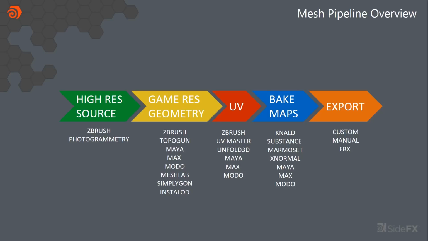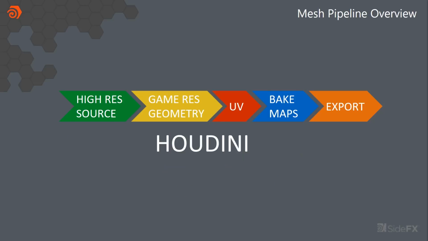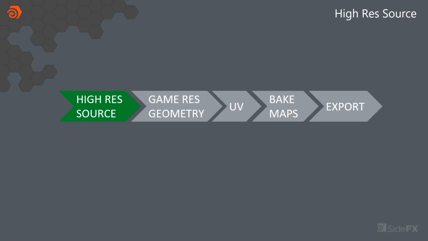So what we're trying to propose here is that you can use Houdini for all of these operations. Even if you do have to use another software to do either sculpting or run photogrammetry, the idea is you can use Houdini as that backbone spine for your pipeline, so you minimize the hopping back and forth as much as possible, and you let us handle all of the file I/O that no one likes to deal with. So let's start by looking into each of these different pipelines individually.